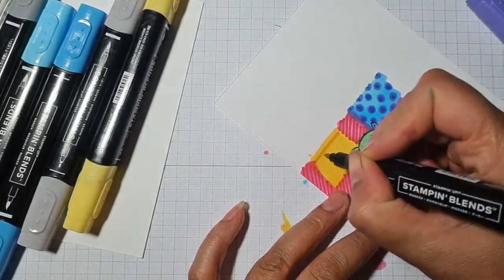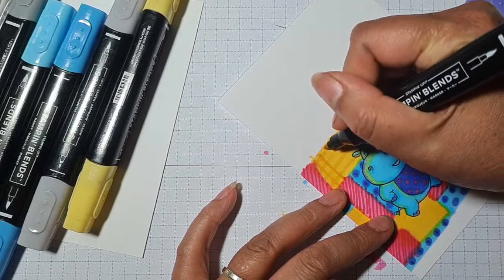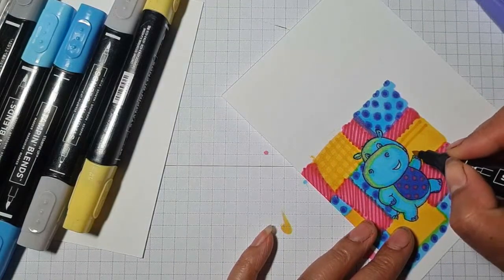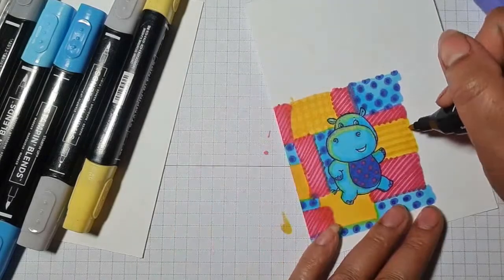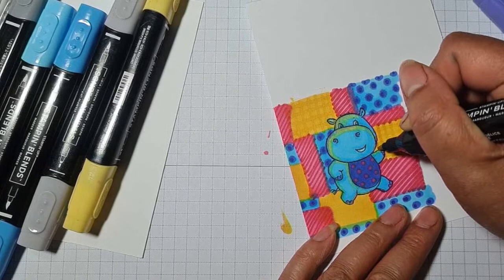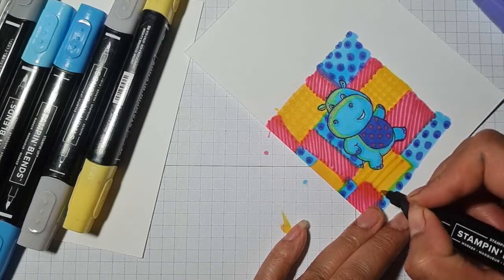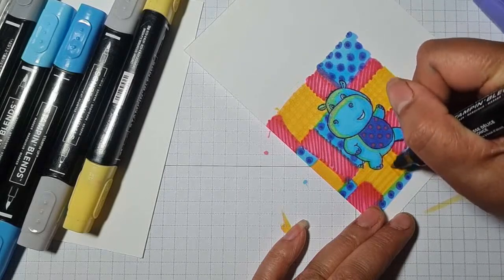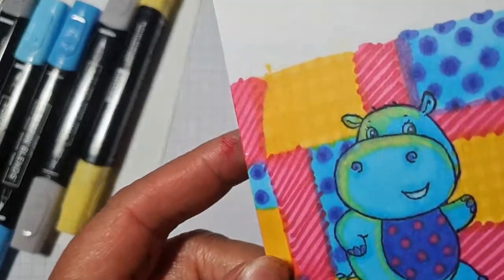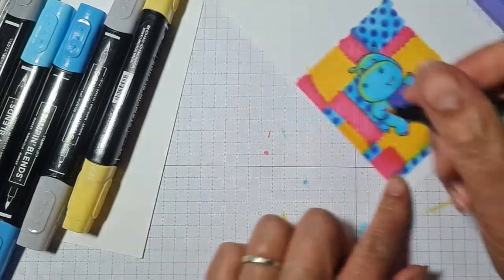I could just do a yellow, just do a sort of a checker effect. Just very subtle, this one. It's almost tone on tone actually, because I think I used dark Daffodil Delight to actually do the blocks. So I'm just using the same colour. It's very subtle. You see? Very, very subtle. But nice.